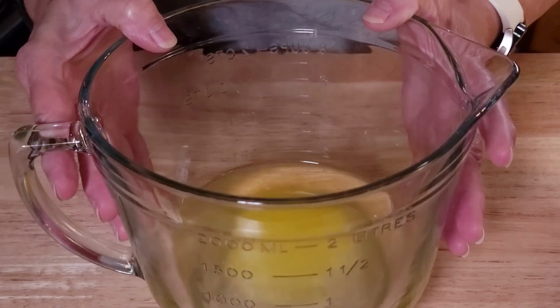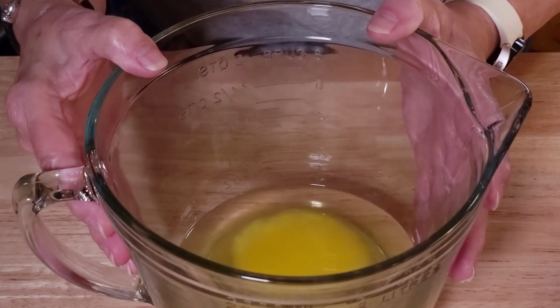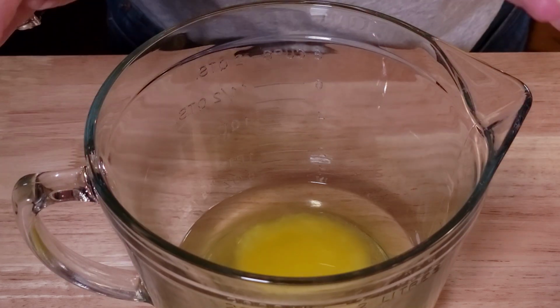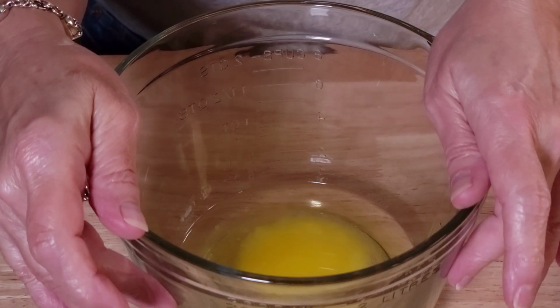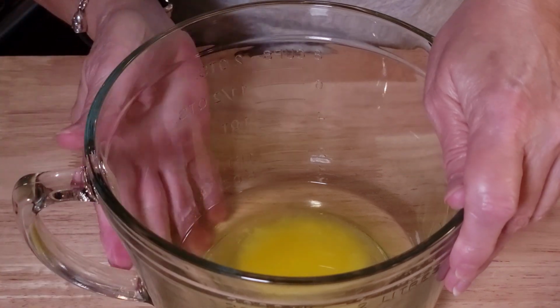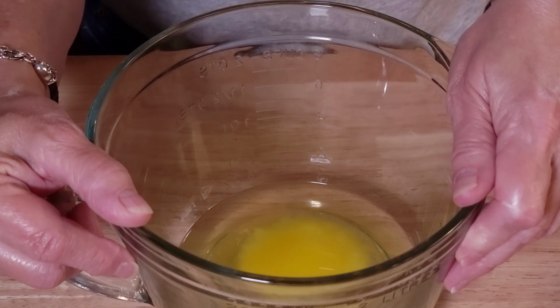I have a 1/2 cup of vegetable oil and 1/4 cup of unsalted butter. I put my butter in with my oil, put it in the microwave, and melted my butter. Now it has cooled a little, so we're going to start adding our other wet ingredients.